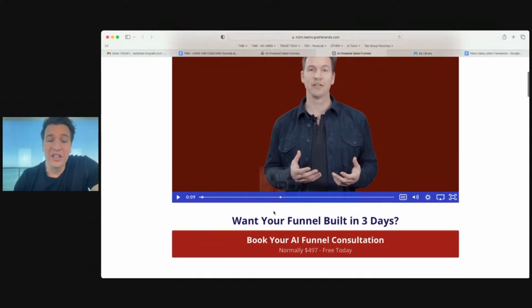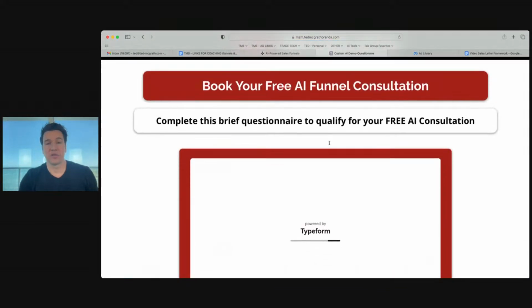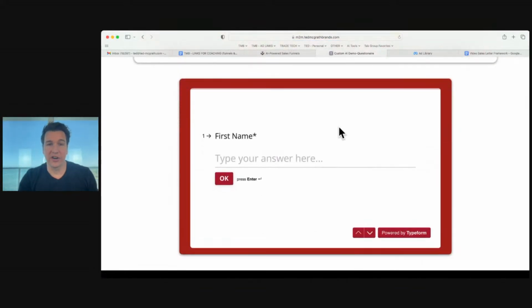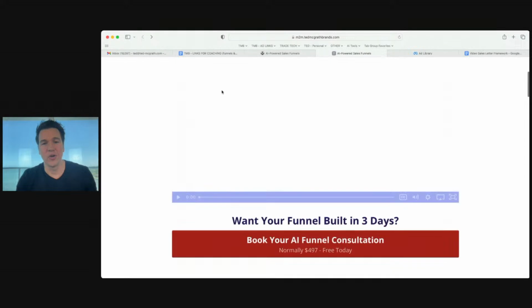And then of course the final thing is when somebody goes to book, you want to get them to show up. And so we found that they would book and they would fill out a questionnaire here and go through this entire process. And the questionnaire is like a barrier to entry. So we'll get less people booking calls because they have to fill out a questionnaire, but we'll get more qualified people. And so they go through the time of filling out the questionnaire, they're more likely to show up.